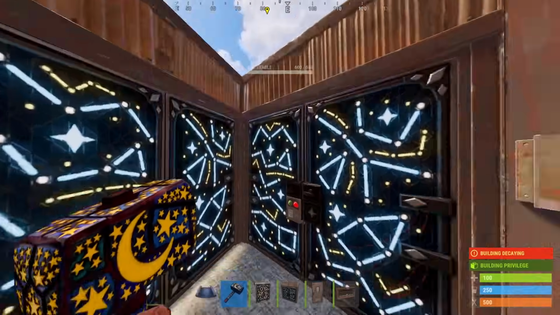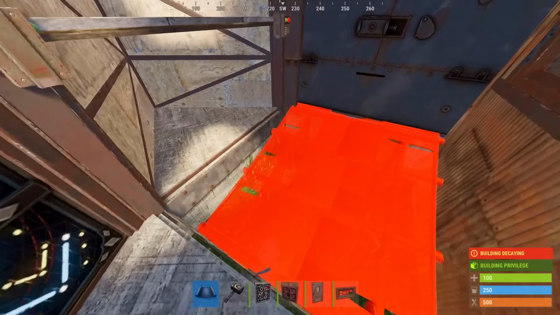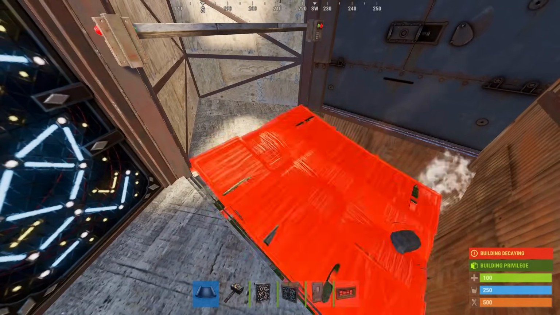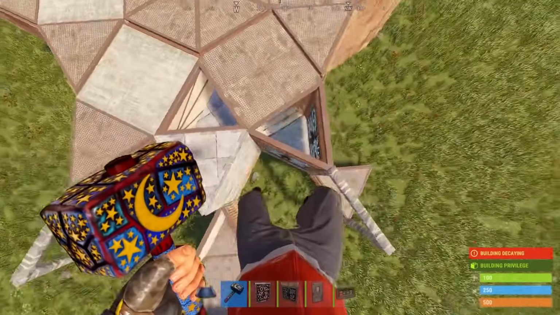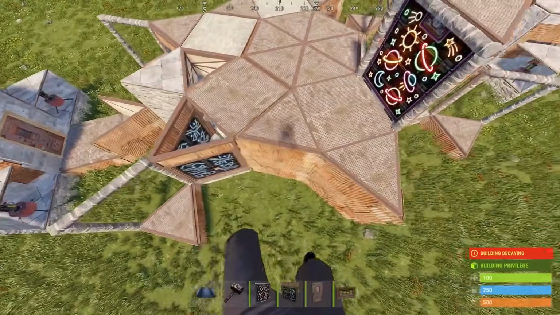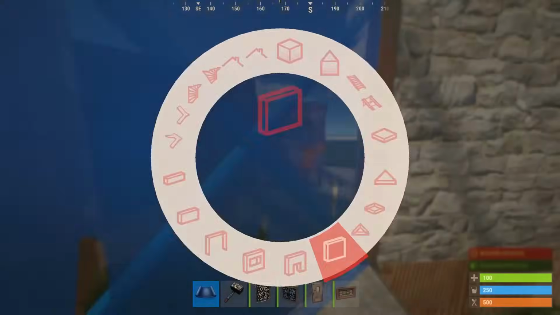If your foundations are too high to fit a planter or boxes here for the jump up, then you'll have to place a ramp instead. When completed, this area should look like this. Now do it again on the opposite side. Just like before, we're going to put our garden in here.